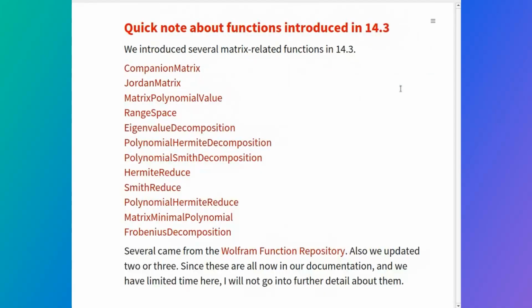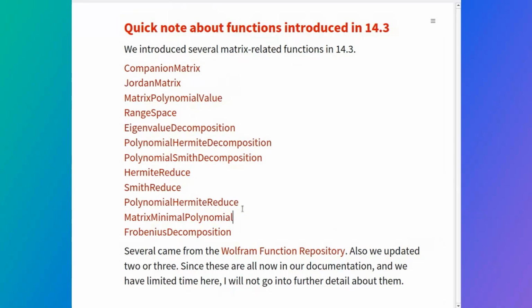Okay, these are the functions we introduced in 14.3 that are matrix algebra or closely related. You'll notice it's a wide range. We're filling in gaps that we've perceived as missing over the years. Some of these, the polynomial Hermite-Smith decompositions, have integer analogs, so they live more in Euclidean rings than in linear algebra over a field, for those of you familiar with the underlying algebra.